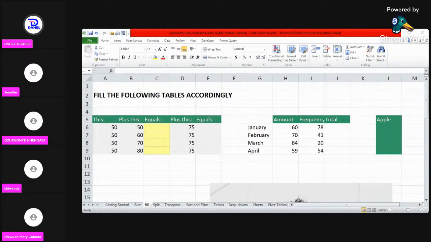Can you see the formula if you click on the answer cell? I can hear you clearly. Okay, please explain clearly how to go about the assignment. I think I just did. Can you see the formula if you click on the answer cell? Yes, you're going to see it. When you click on the cell, you're going to see it at the formula bar.